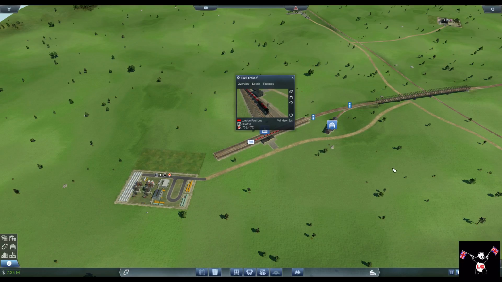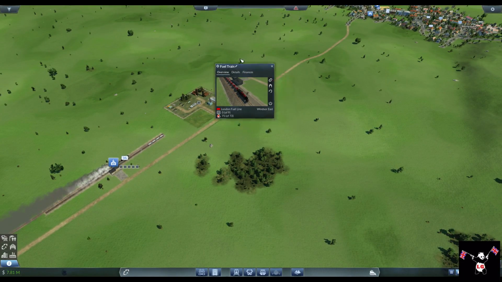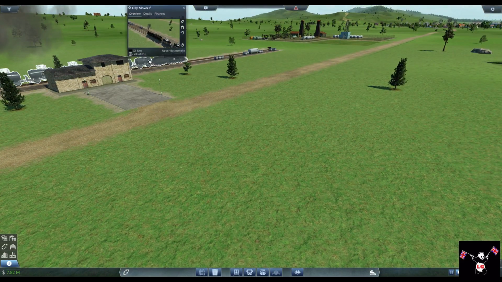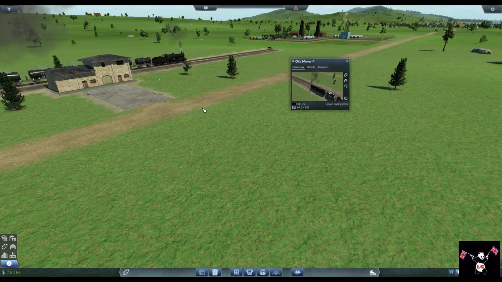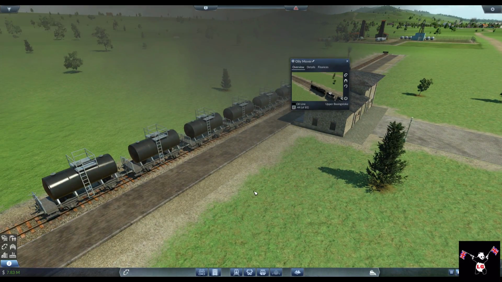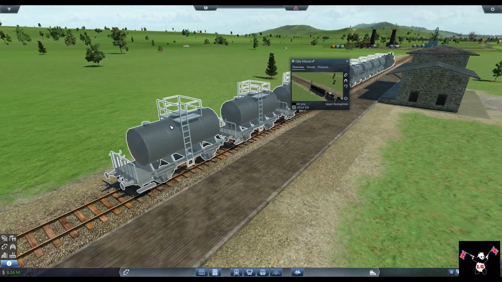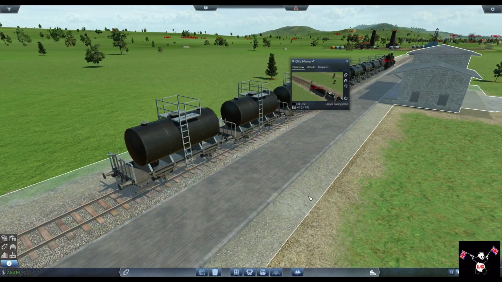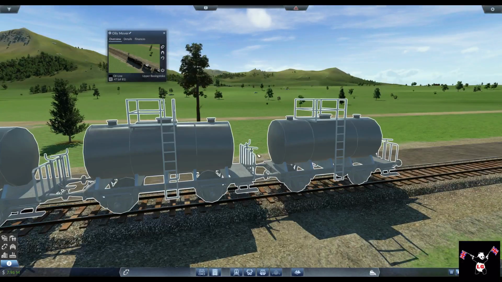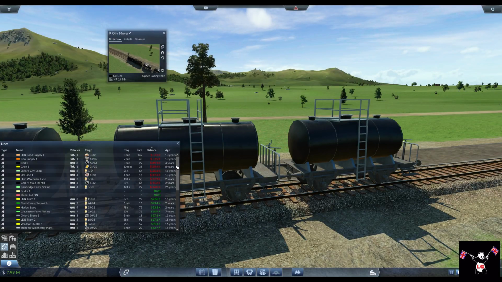He should be almost ready to go. We don't need to watch him anymore. So, luckily he can fill up. No, he can't. 44. He's going to wait as well. Glorious, lovely new tanker wagons. So we'll see what that does in a year or two to the overall profitability of the line.